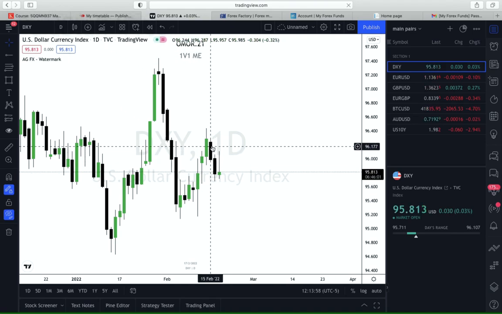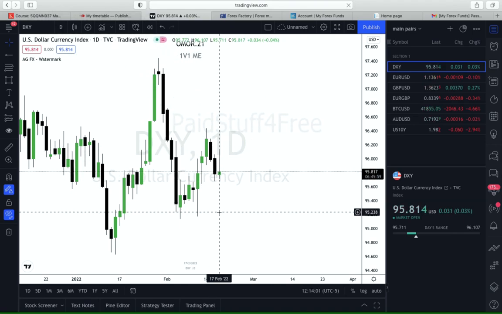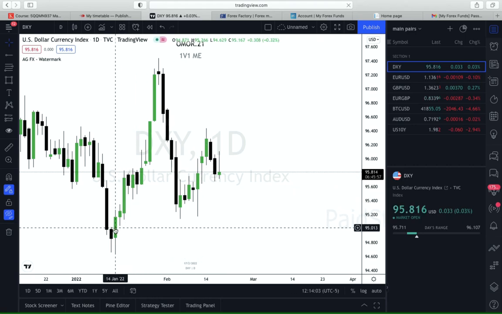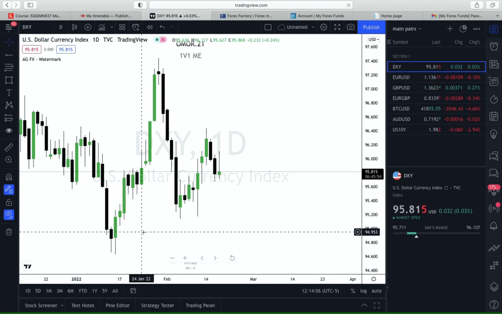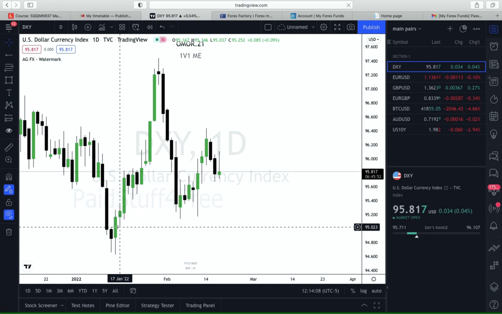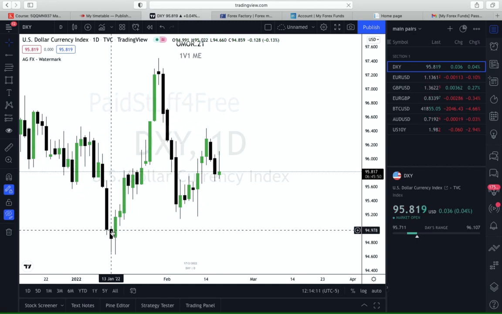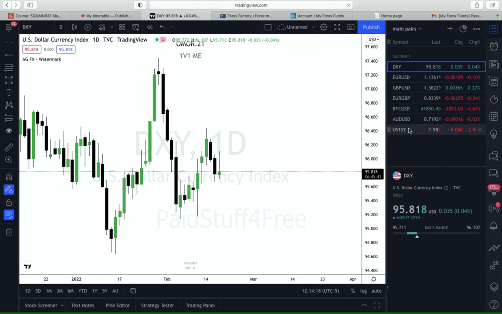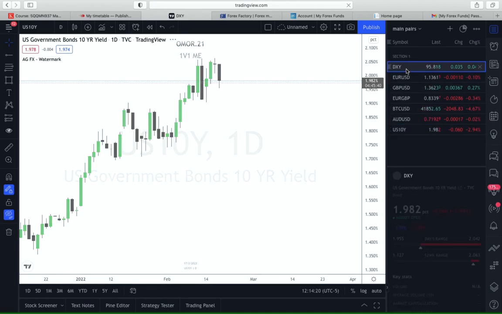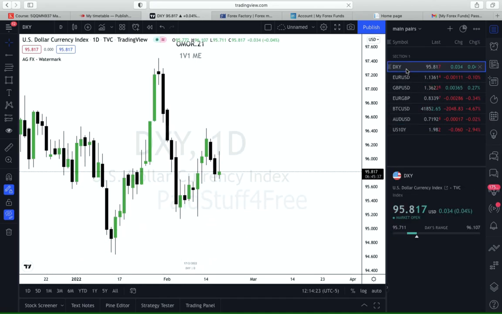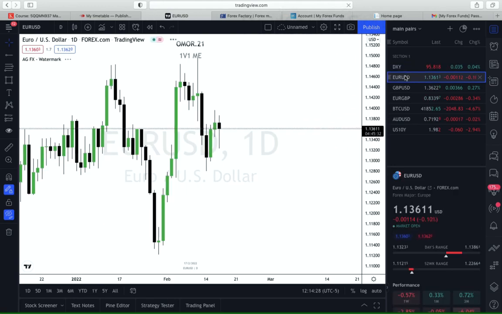And what do we see? The DXY is going lower. Yeah, it's going lower, and there's an order block here. Yeah, and there's a tiny gap here. In here, there's a very, very tiny gap. But this order block is what I want to see the DXY come trade into. Now, from the US 10-year, we derived where we want to see the DXY go to. From using the DXY, where we know where the DXY is going to, what can we do with Euro USD? We know where Euro USD is going. Do you see how it all links? How there's all logic to the pair selection?